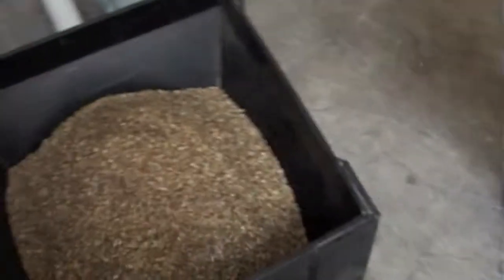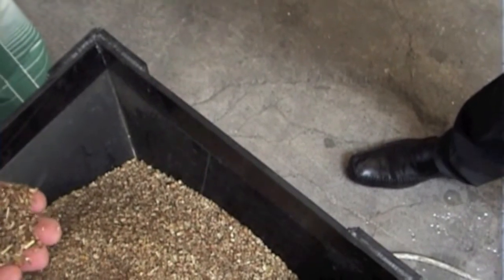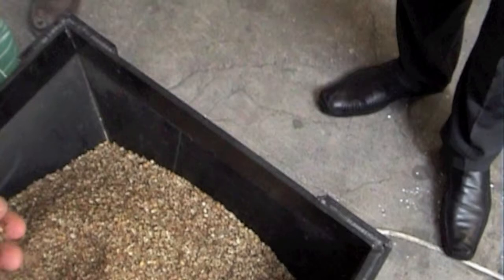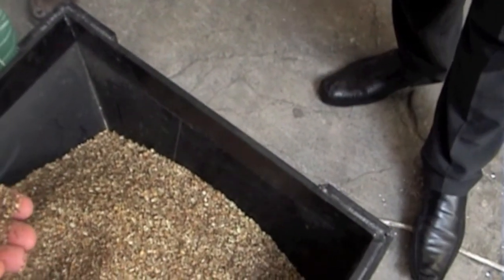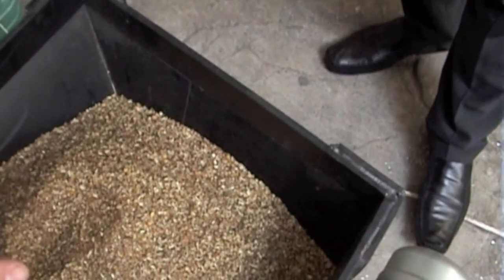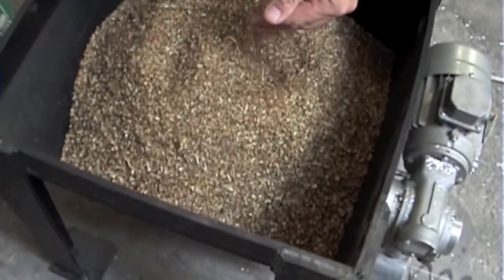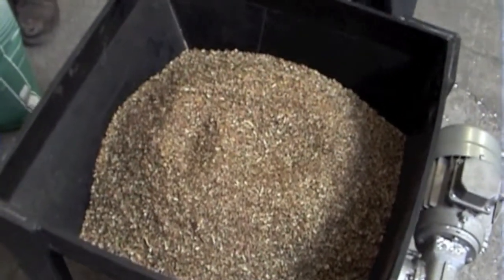It won't pelletise. Did you try this with our pellet machine? Yeah, and it won't do it? Now, when you say it won't do it... we've filled the back up, it filled it. It wasn't a drip feed — it should have been drip feed. But what's the moisture content in it? Need to know the moisture content. Then also, if it still won't pelletise, you add oil — to pelletise it. And then that'll be your bonding agent.